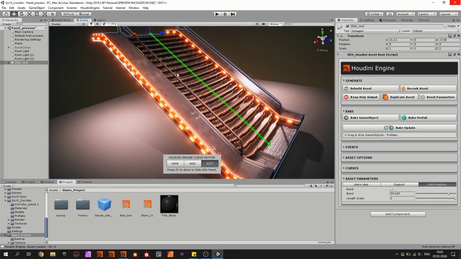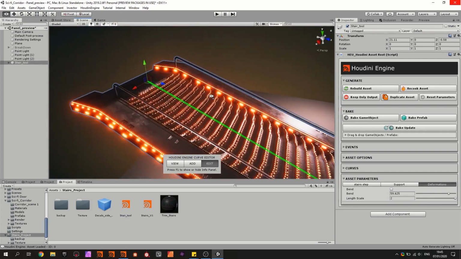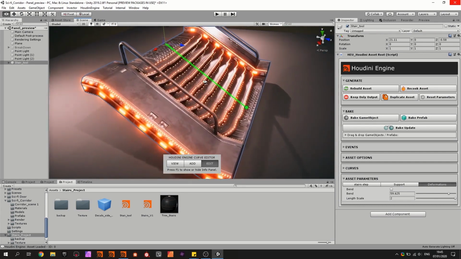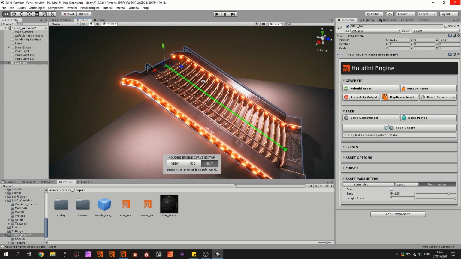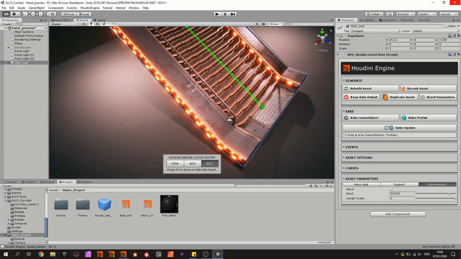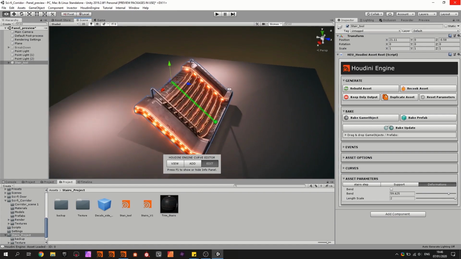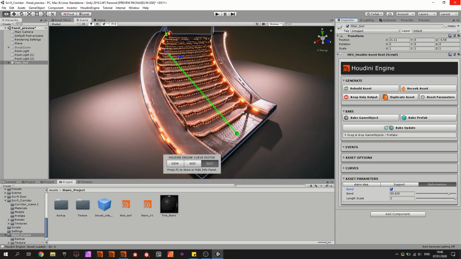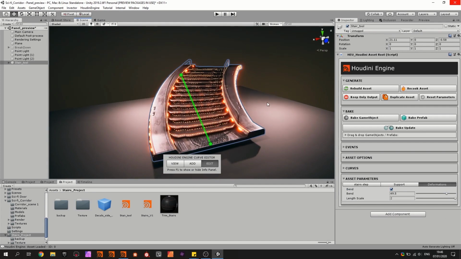So if I move my curve, you can see that in real time we are changing our trim sheet and our UVs. So if I have a smaller version like this, notice that we don't take as much space as if I would, for example, do this, where you can clearly see that it is properly looping, tiling on the trim sheet. So that's pretty cool to have, a system that does this procedurally. And then afterwards we can always bend the model in the direction you want to. So, yeah, this tool is almost finished.